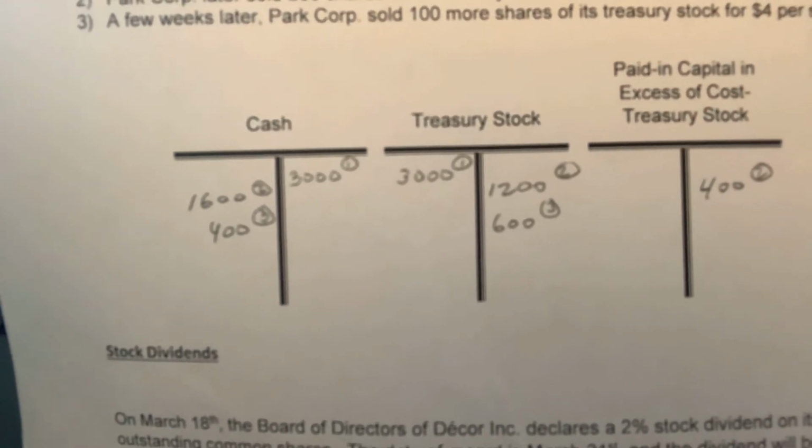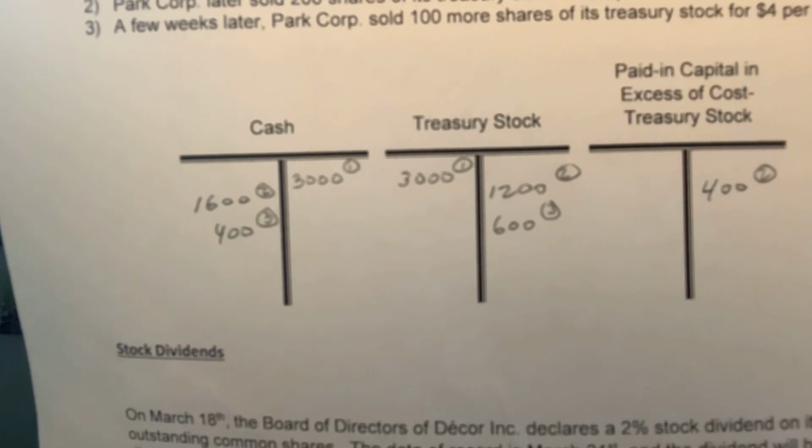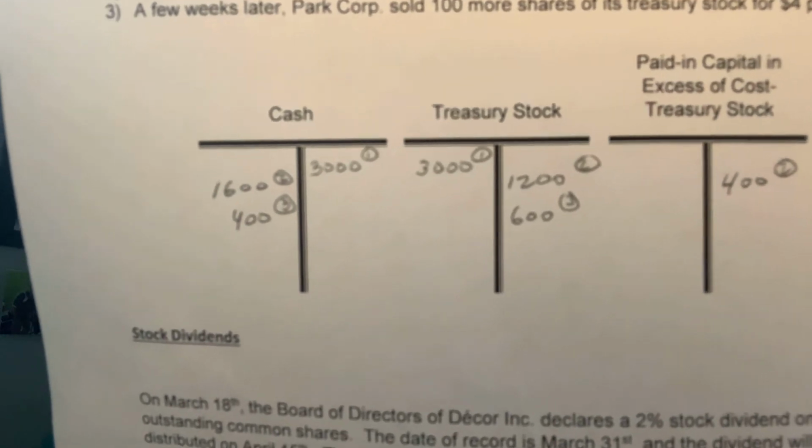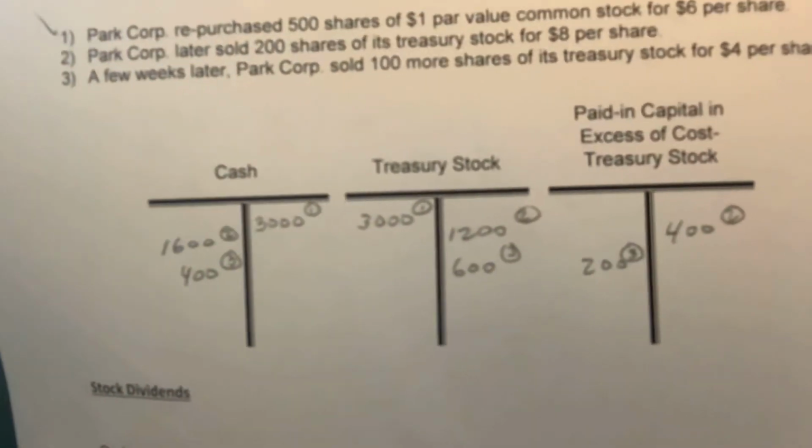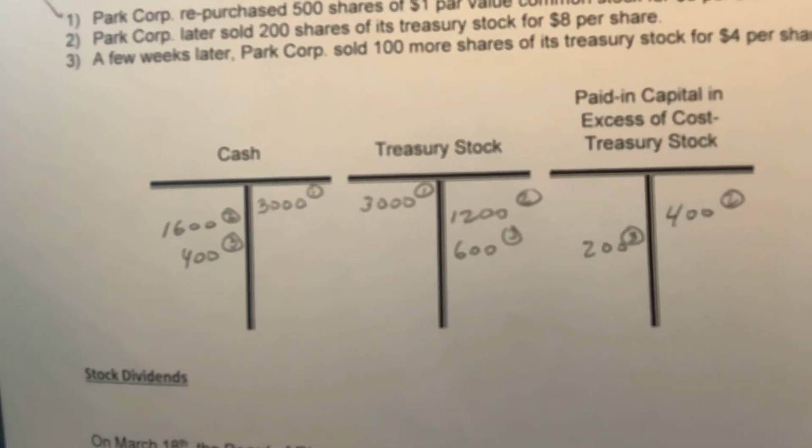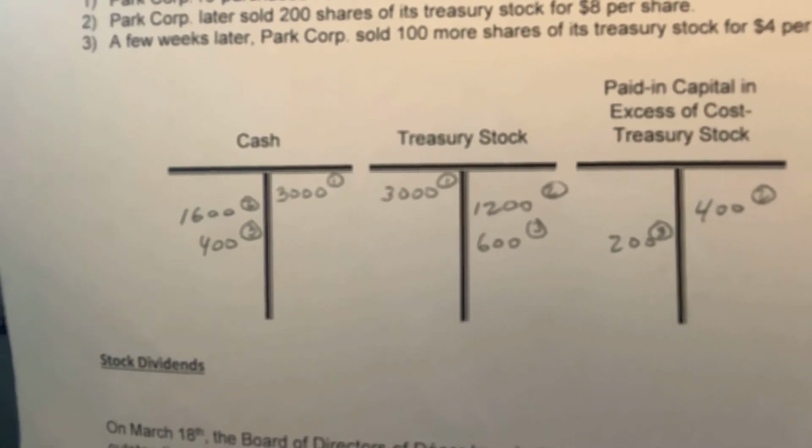Now I need a $200 debit to balance out my entry here, my 3-line entry, don't I? It's going to go to the same place. We're just going to put it to that additional paid in capital account. But this time it's going to be a debit because it's functionally kind of like a loss, right? Even though that's still going to go to the equity account. And that should balance my debits and credits. So be careful when you're doing these entries. Just make sure at the end that your debits and credits all balance out, and just remember which accounts are involved in these Treasury stock transactions. All right? If you have any questions, you know where to find me.